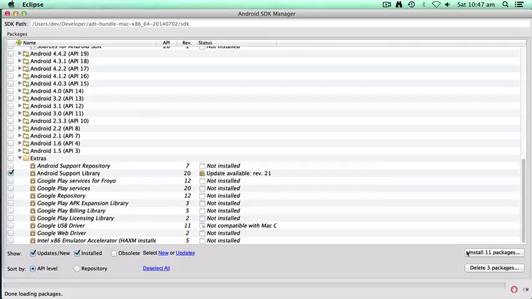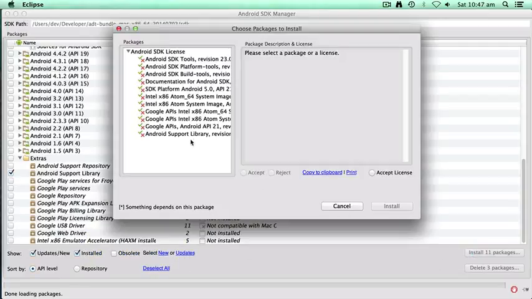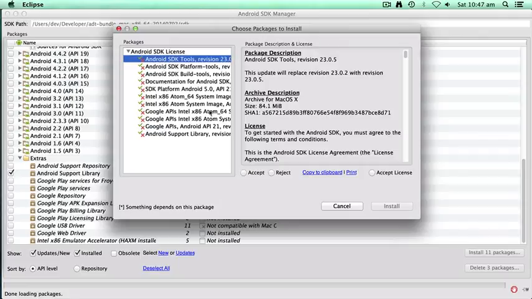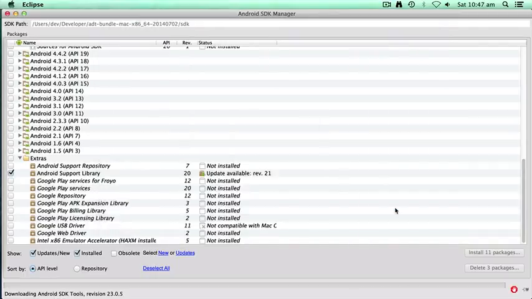So we're going to go over here and click on Install. And that'll bring up this dialog. And what we need to do is for each of this sort of subsection, we need to click on it and accept the license. Now, sometimes when you select this, there can be 2 or 3 things you need to click. But in this case, there was just the one. And now we've got green ticks across the board. So we can click on Install.